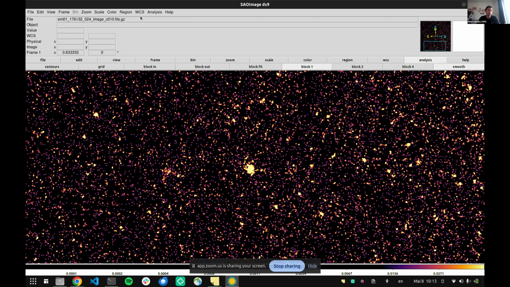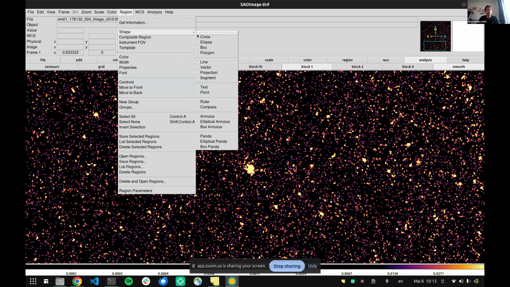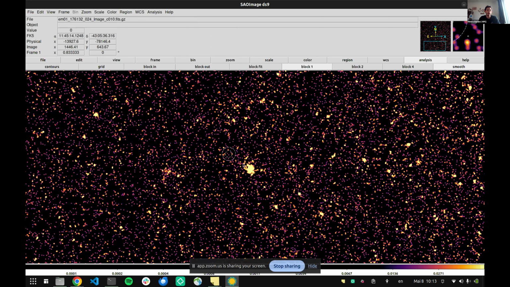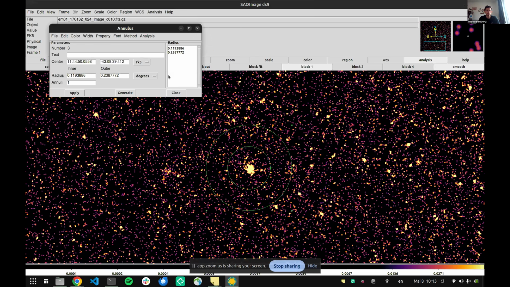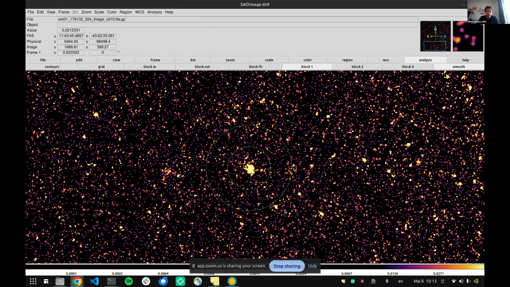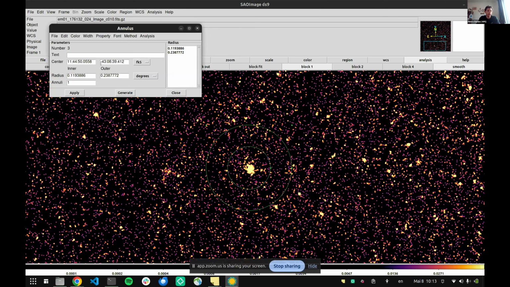And you can do this by going into region, selecting a different shape. You can have multiple shapes that you can choose. In this case, I'm looking for an annulus. So I draw an annulus on my screen, and I can adjust the parameters in more detail. But I guess for the scope of this tutorial, I could say, okay, I want the outer radius to be very large, so I make it like this. It doesn't really matter for this tutorial, so I will not do it.